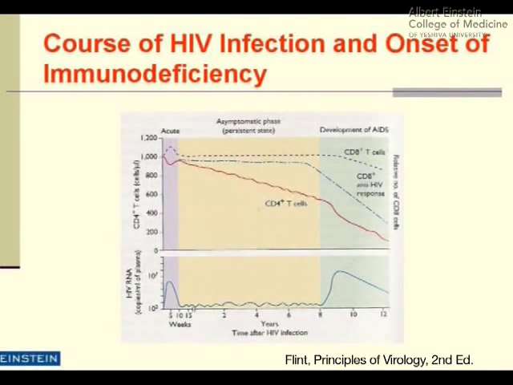Looking at HIV RNA in plasma as an indicator of viral production: within the first few weeks of infection there's a dramatic rise over a million copies per mL, because there's unrestrained replication with tons of gut cells to infect and no immune response. Ultimately an immune response is generated, viral loads decrease, then there's long chronic low-level viremia. As the immune system gets depleted, the virus spikes up again. CD8 cells spike — probably responsible for controlling viremia — and these cells are not depleted because they don't express CD4 and aren't susceptible to HIV.